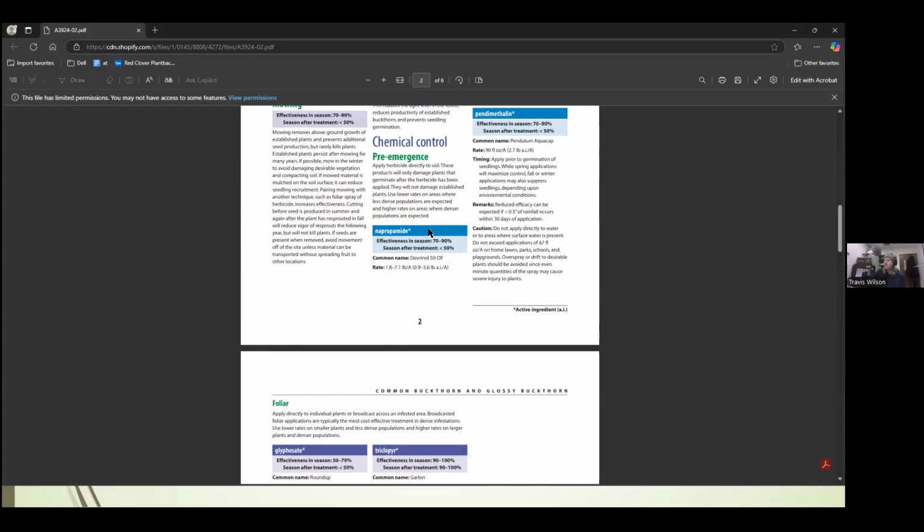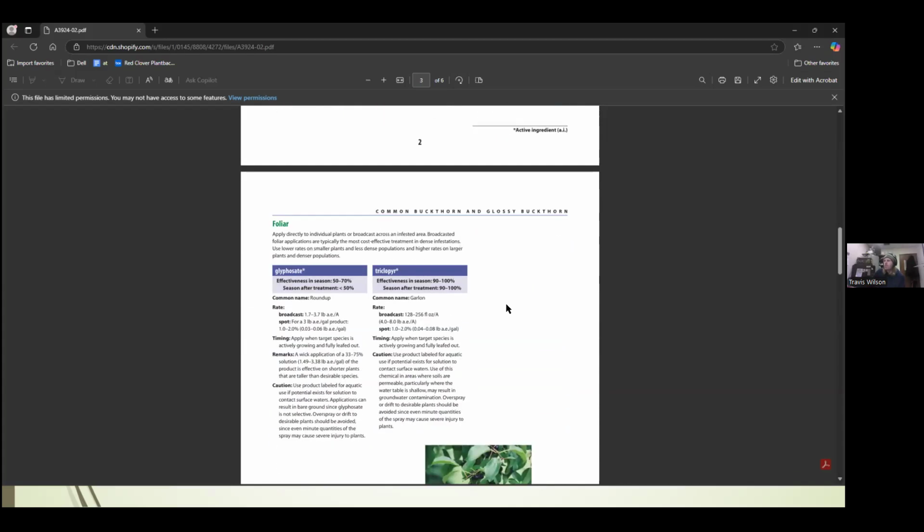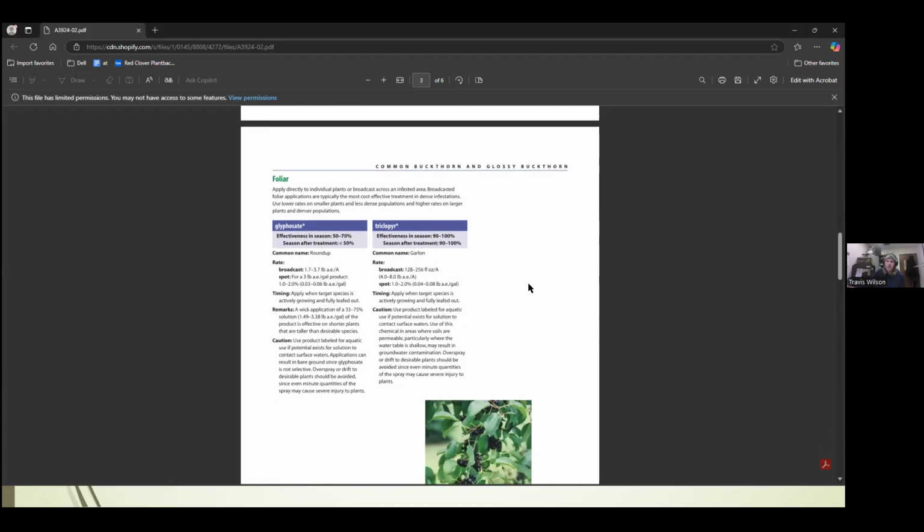So these are our online fact sheets, and these are what's giving a lot of these recommendations for what we would say to use. The herbicide, the chemical name, and then also some common names. For buckthorn here, we've got glyphosate, which is Roundup. What we're seeing is in season we're getting 50 to 70% control, but the season after we're only getting around 50 or below. For triclopyr, we're getting 90 to 100% for the in season and the following season.